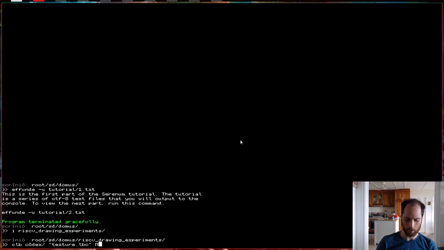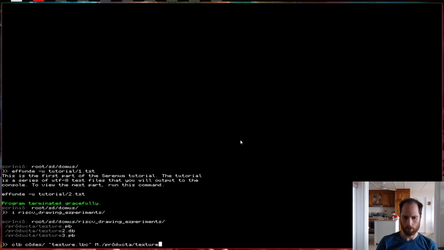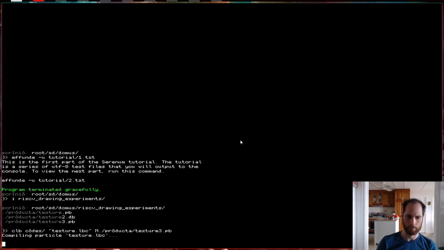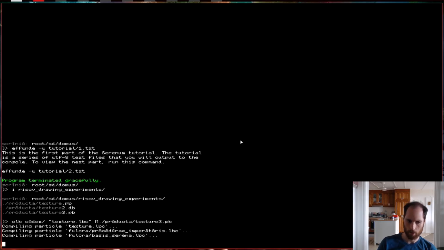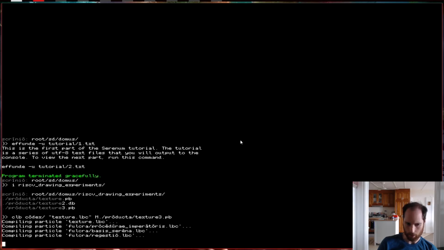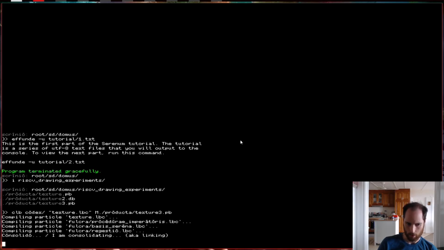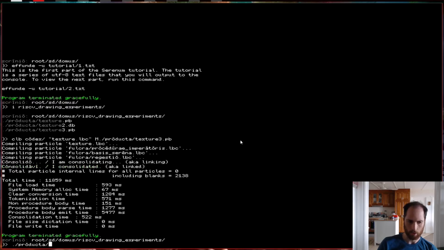Write the output to productor texture.texture3. Aha, it's going to compile, and then will it run and give us what we expect? Let us see.